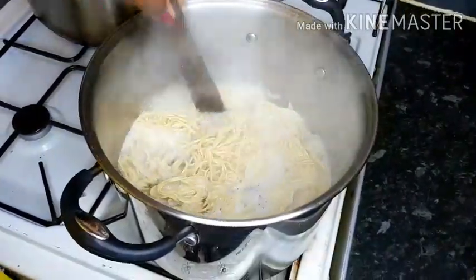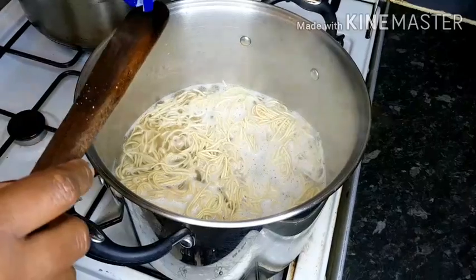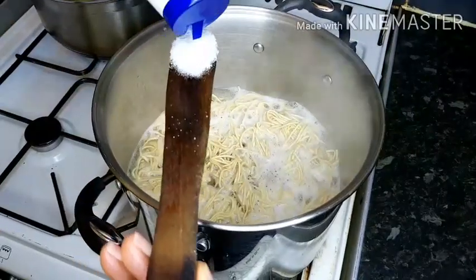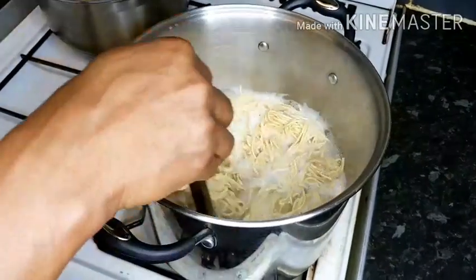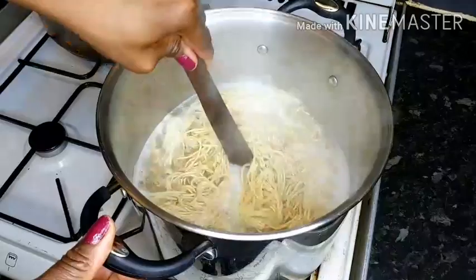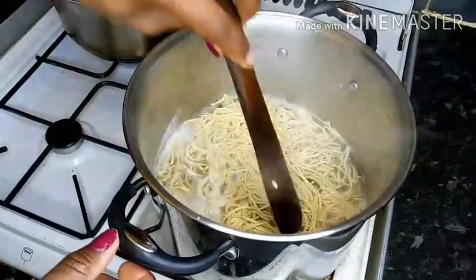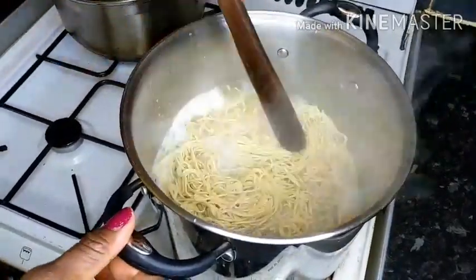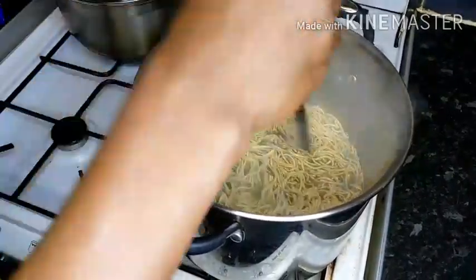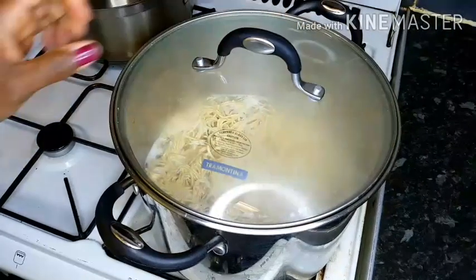You stir it around. Let's not forget to put salt. No, I've not put salt. Don't forget to put salt. I actually forgot I'm supposed to put salt in the water first. Put salt in your hot water. Stir it around. You have to check properly that it has actually dissolved, like it's not in that bunch anymore. And this time we cover it up for it to come to a boil for just a few minutes. It's a very quick and easy food to cook, very quick. Cover it up.